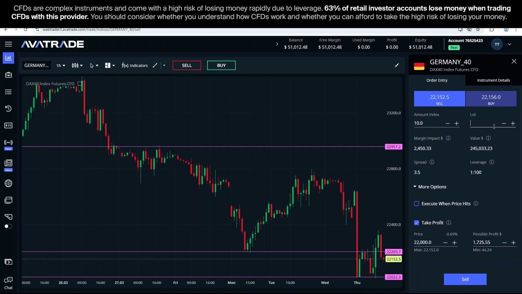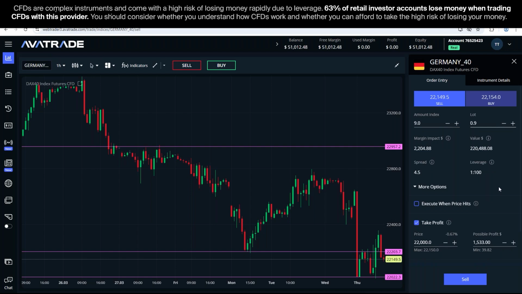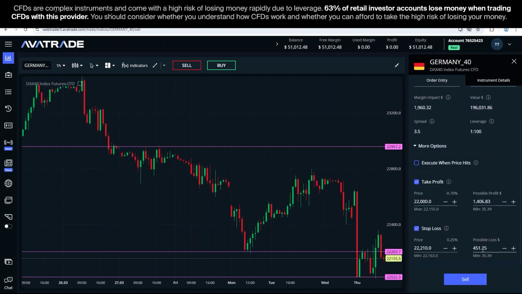So maybe, and you can trade whatever percent of the account you want. I usually try and stick around 1%, but you could trade more, you could trade less, 0.9, and the market's moving. So it's going in the right direction, so I'm getting further from my stop loss. Now that's less than 1% risk, 450 on the balance I have, going after 3 times that, even more than 3 times that in profit, okay? I just spiked up a little, so it gave us a little better entry point.